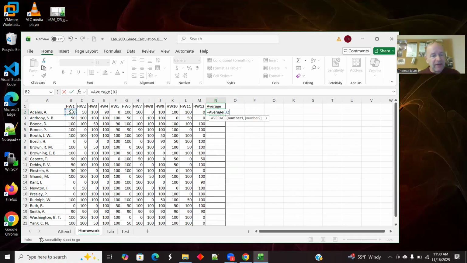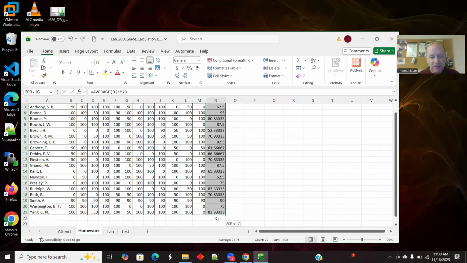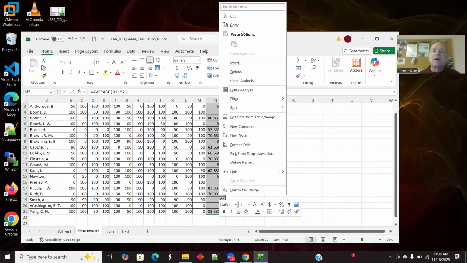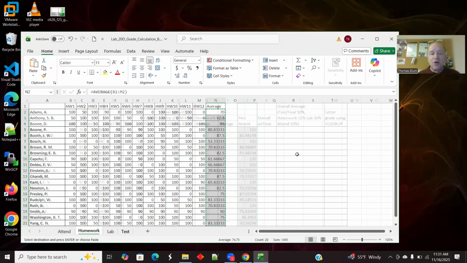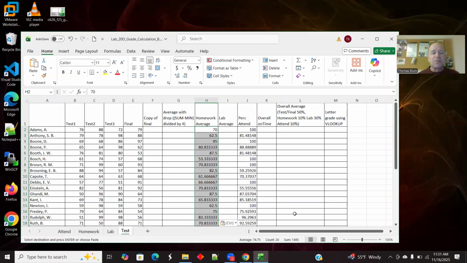So I'm just going to take the average of all of these and copy that down. Okay. So none of my students were very good at doing their homework here. Before I copied the header, this time I'm not going to copy the header. All right, and then I'm going to take that over here and paste values.